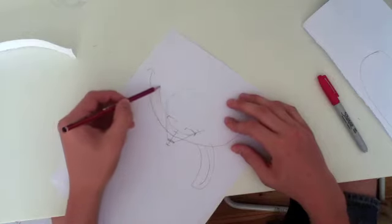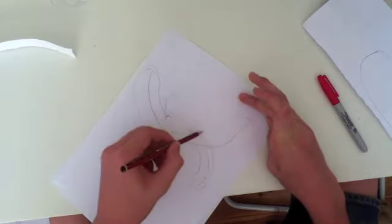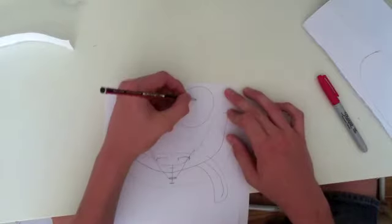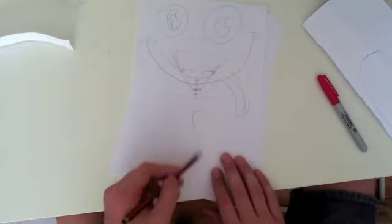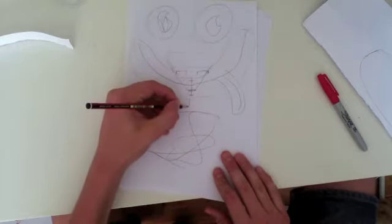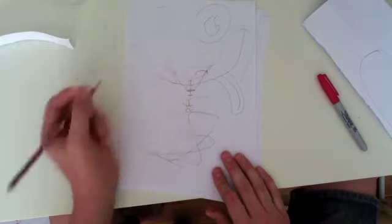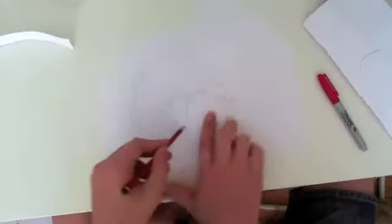Then you need to edit the lines so that you can fit it into the face. Then draw a circle here, and just go hua, hua, hua. And there you have your clown. Now, over here is where you want to draw the body. And then maybe draw some landscaping, whatever you want.